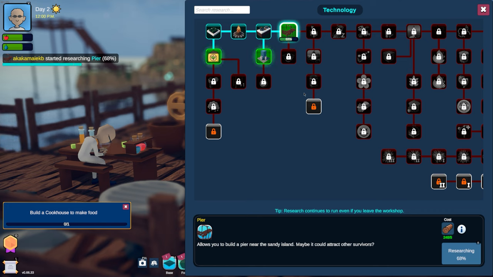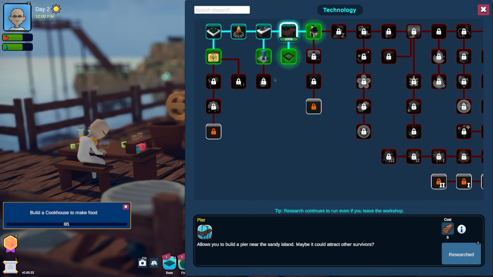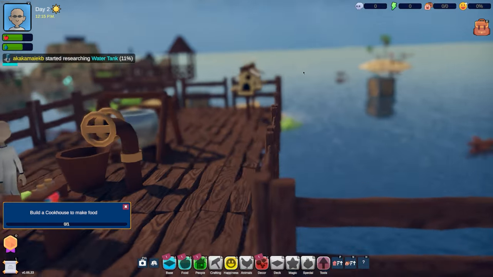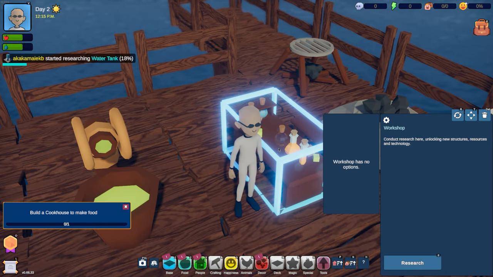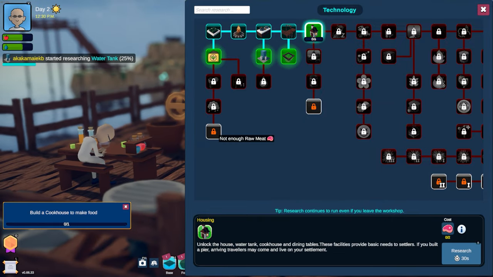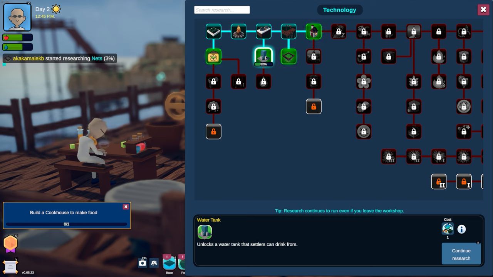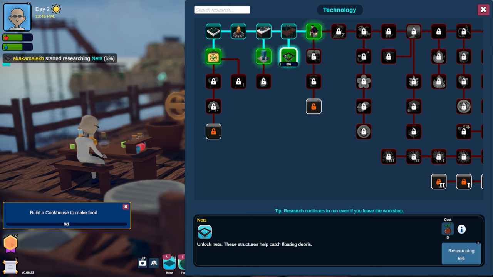So research. This only takes a couple seconds to do. Boom, nice. Got a pier. Actually, we can unlock a couple of things. That's going to take an extra second there. Can I queue things up? I wonder. Let me see. Can I queue you? Not enough raw meat. Okay, can I queue you? I can't. Wait, is it? Oh, continue research. Oh, I see. It pauses one and goes to the other.